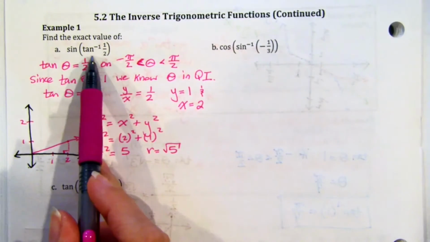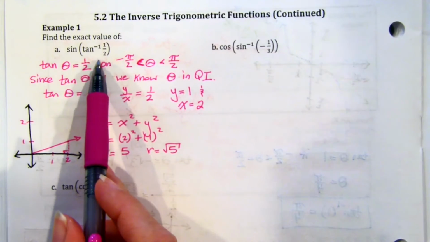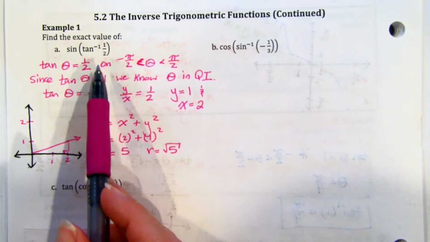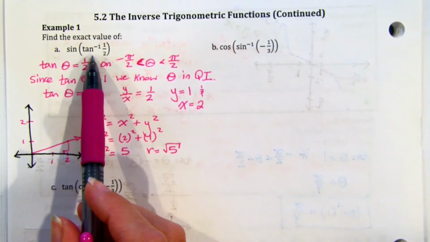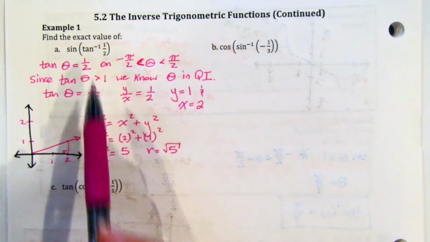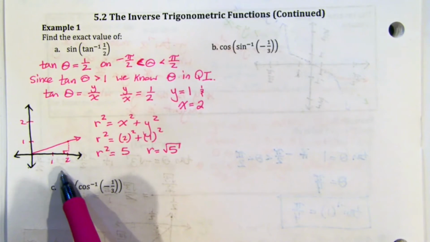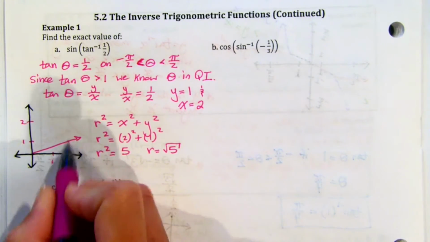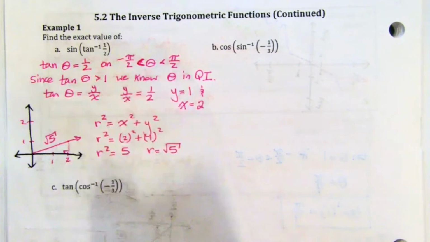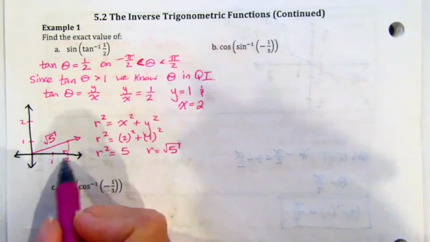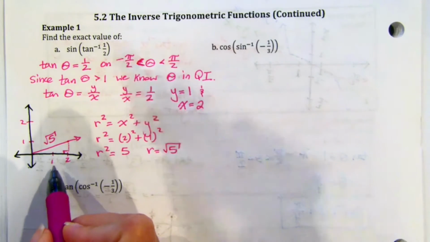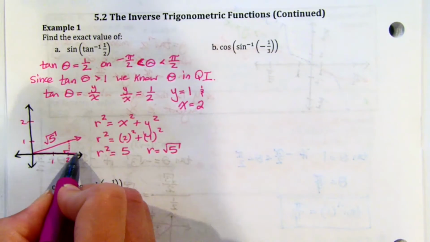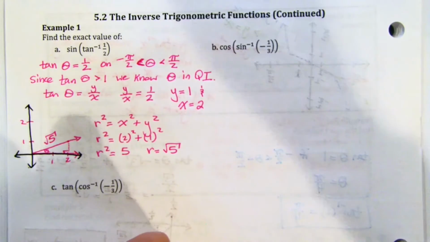Now we can't find the exact value of the inverse tangent of 1/2. We don't have a way to do that. We could do it with a calculator, but that's not going to really help us. So now we know enough information to figure out our triangle. This side is a length of 2, this side is a length of 1, and our hypotenuse is the square root of 5. So we just need to find the sine of that angle, whatever this reference angle happens to be.